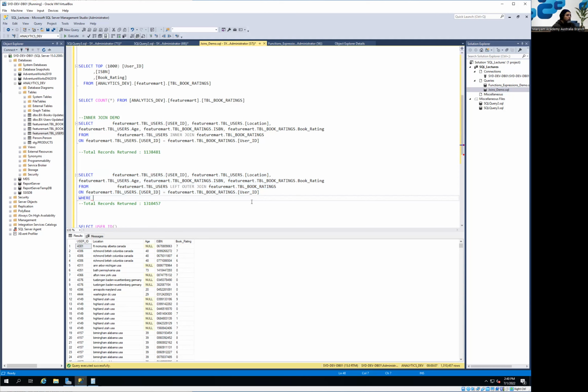So I'm going to say, I want to see all those records where the ISBN is null, because that means it is going to return all those records where we have the user ID present on the left side, but we don't have the corresponding right side present. That's why the right side is going to be completely null.